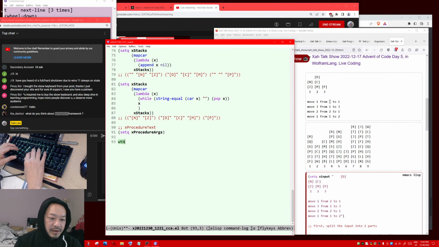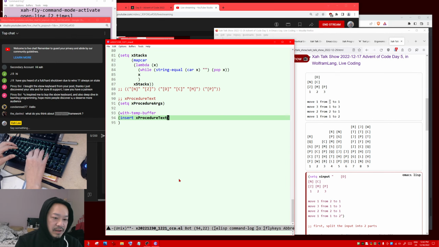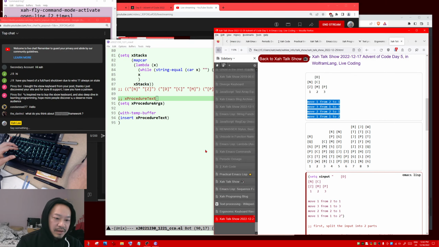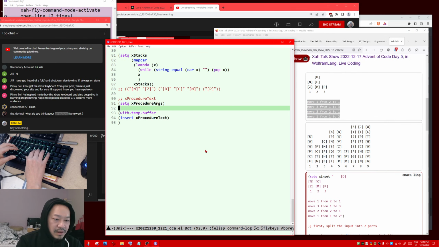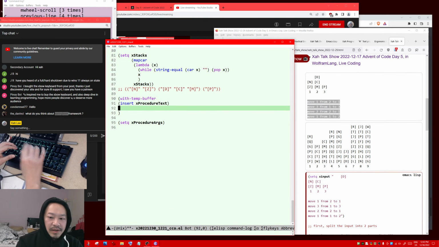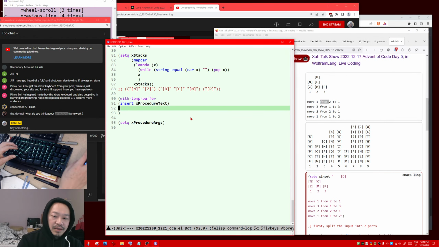With temp buffer, we create a temporary buffer, then insert this procedure text into the buffer. Then we want to delete all the words move from and to.